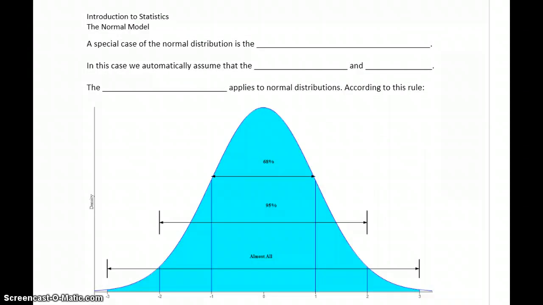One special case of the normal distribution is called the standard normal distribution. For a standard normal distribution, anytime we see those words, we automatically assume that the mean is zero and the standard deviation equals one. Even if those two pieces of information aren't stated, as soon as we know we have a standard normal distribution, we assume that those are true.